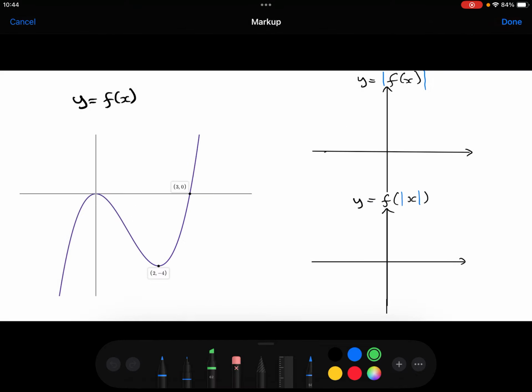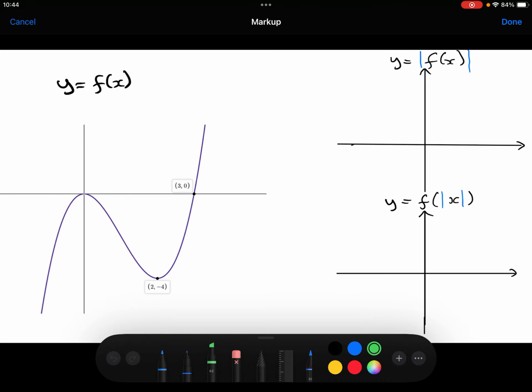Right, let's draw these out for myself now. Let's look at both of these things together. So on the left-hand side here, I've got the function given to me like this with a turning point at 2, minus 4, another turning point at the origin, and an x-intercept at 3, 0. First of all, I'm going to draw where the modulus is on the outside, which means the y values have to be positive. So this part of the graph is not affected at all. That's going to stay exactly as it was, because that's already positive.